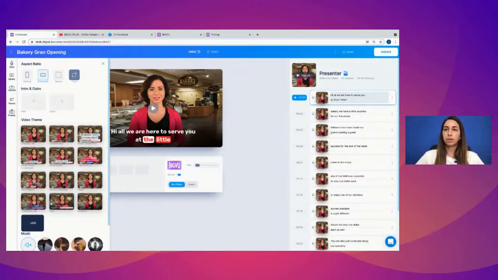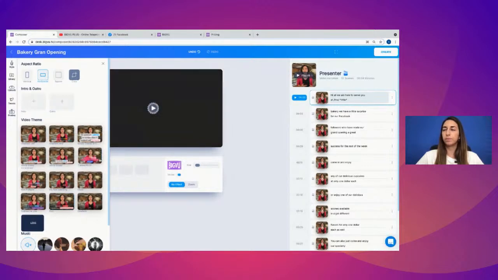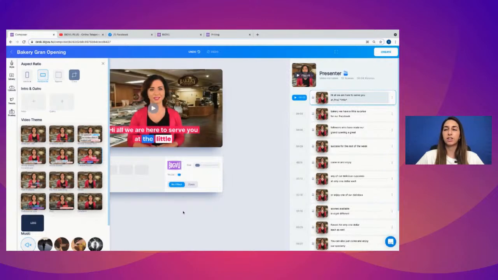So, for example, let's choose this pink one. And in a second, you will see that everything in my subtitles is changing. So you can see it is pink and it's blue and it's white. So in this way, I think this is more attracting to your viewers.